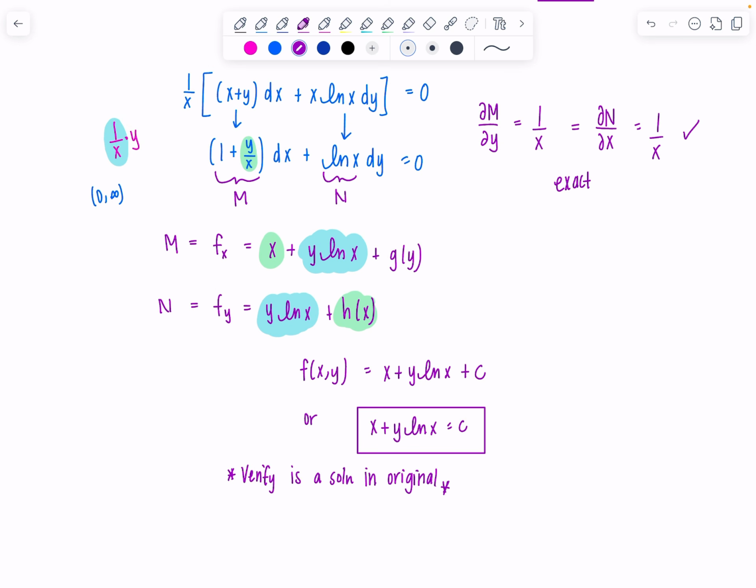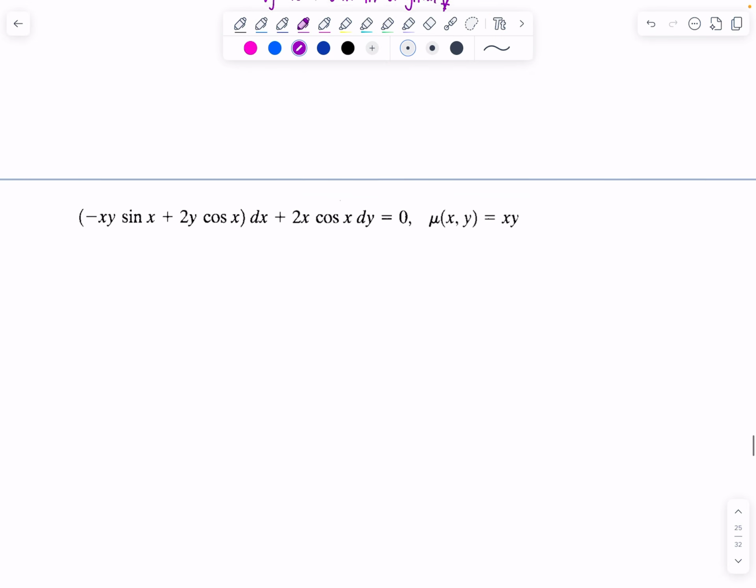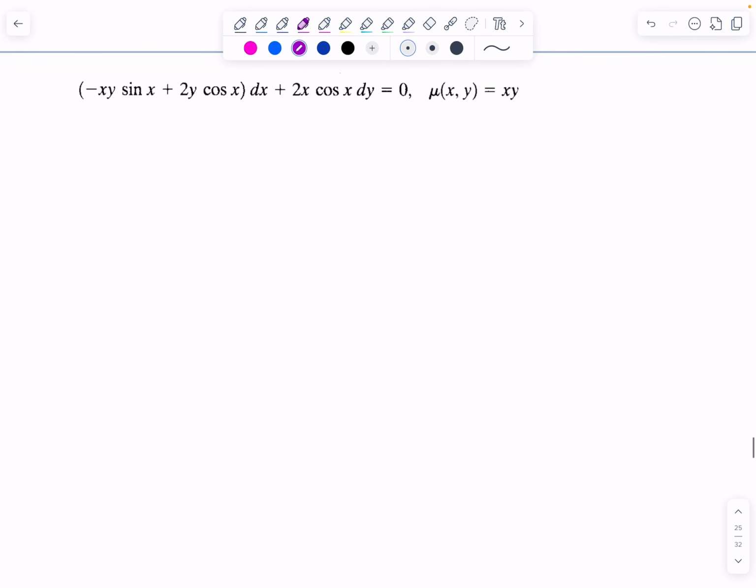All right, let's look at one more that involves a little bit of spicier integration techniques. If you're in my class, you don't have to copy this one down and submit it. Just watch for pure pleasure if you like, okay? So here's our differential equation. I'm not going to go through and verify that it's not exact. They're giving me an integrating factor, so I'm just going to take their word for it.